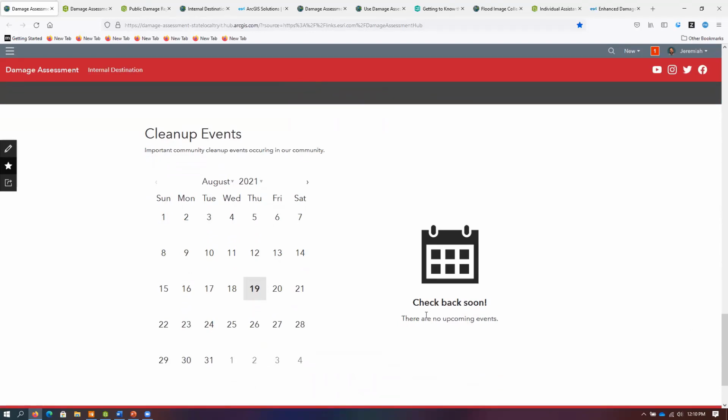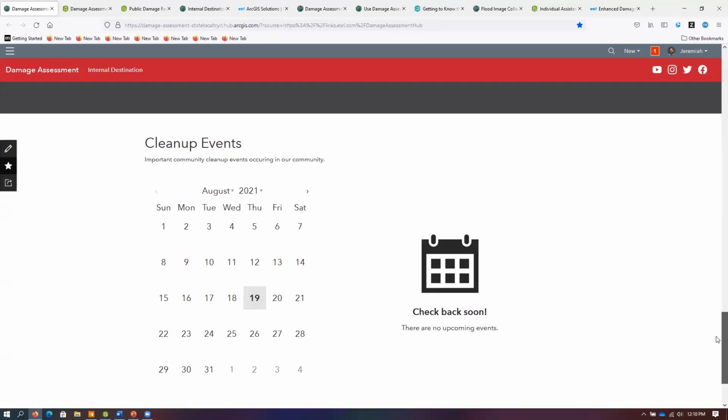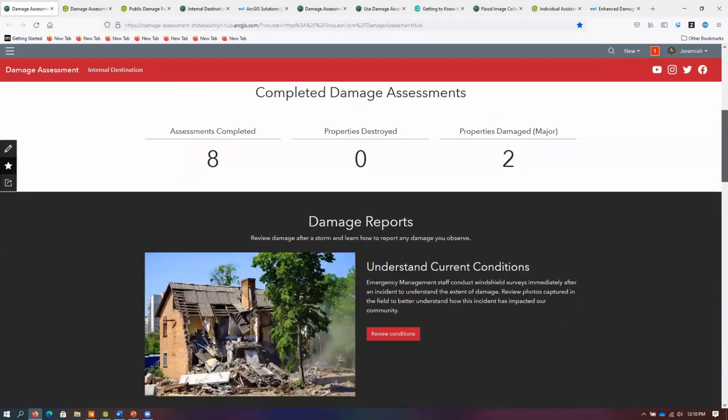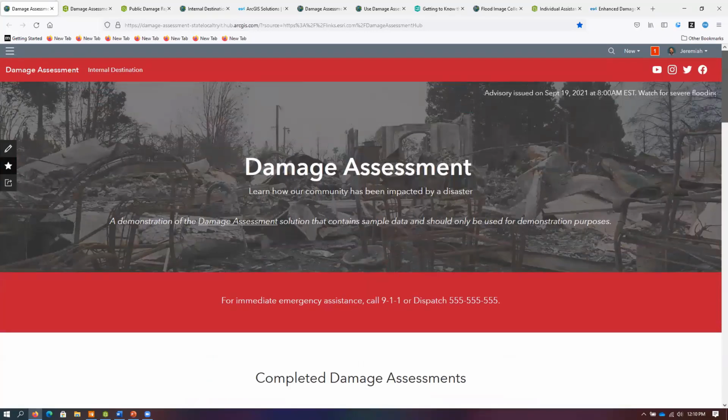So for instance, with disasters, we see a lot of cleanup events after the fact. So how can they get involved? And, you know, communities obviously come together very strongly anytime the whole community is impacted. So this is a great way for you to engage with your citizens and show everything that's happening as you get the information. So that is engaging with citizens.